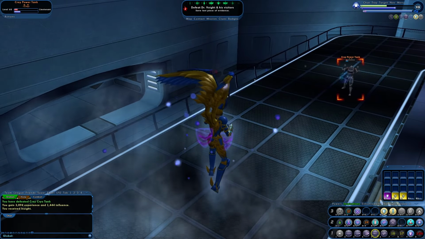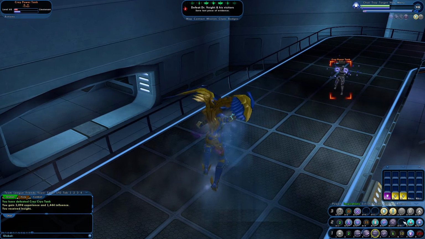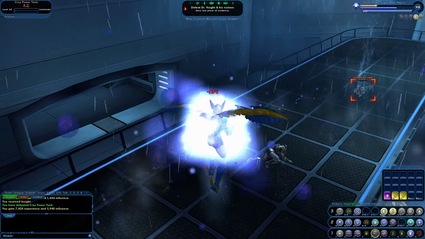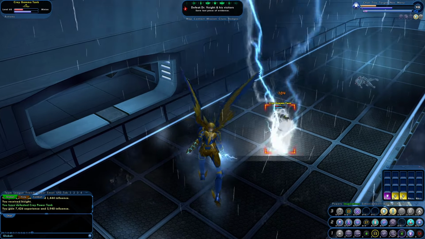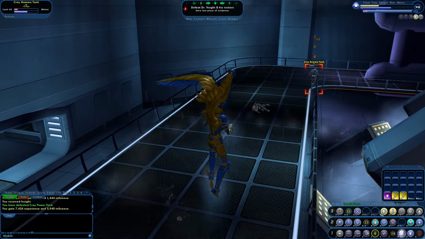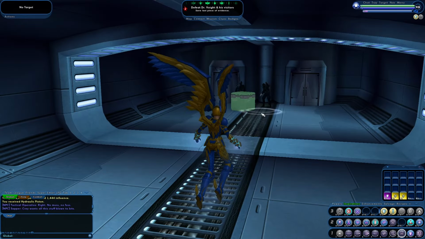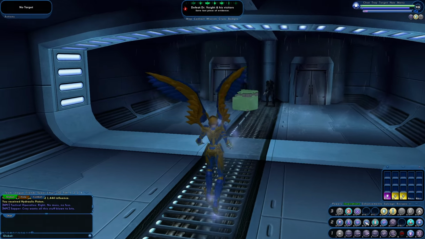Direct Strike. You are calling a bolt of lightning from the sky to hit your enemy. You do not want this to be your first attack, though. You want to do another Stormblast ability first. And the reason being is you will do even more damage if you used another Stormblast ability before it.